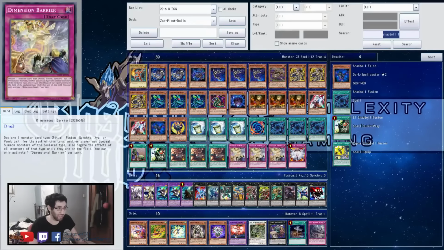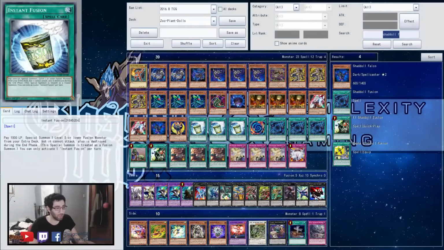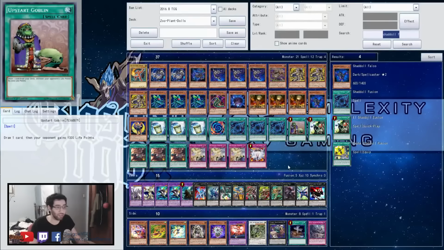You could put in Raigeki, a third Ghost Ogre. There's just so much space in this deck. Even the Ghost Ogre, now that I cut Brilliant Fusion, I only played the Ghost Ogres because they were light. So you could cut Ghost Ogres and now you're down to 37 cards. It's really up to yourself what you want to put in here. The deck's super versatile and there's quite a lot of space. You could get away with 35 cards if that was allowed. You don't need a lot of it.